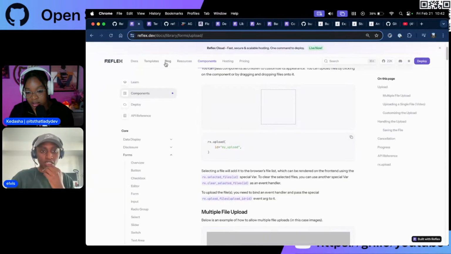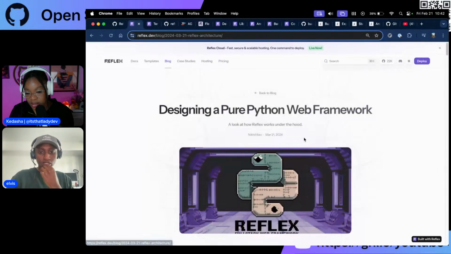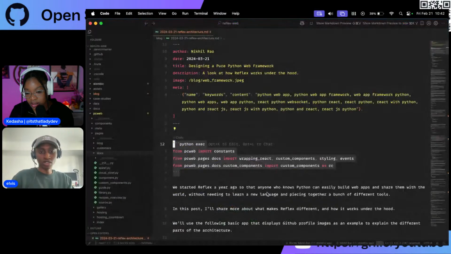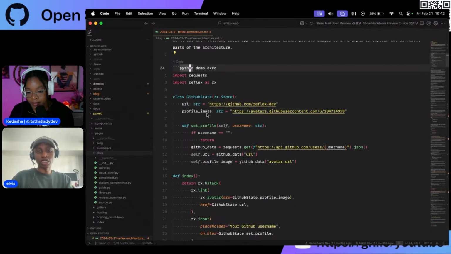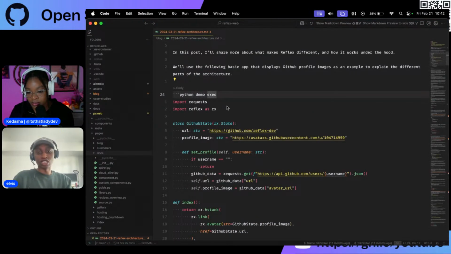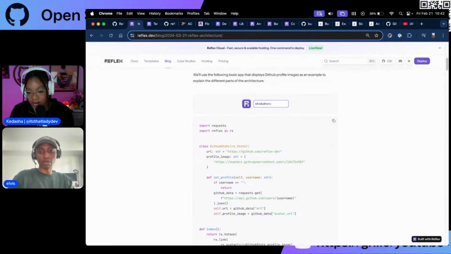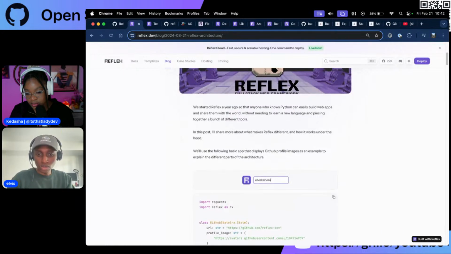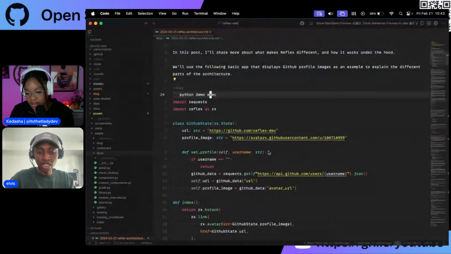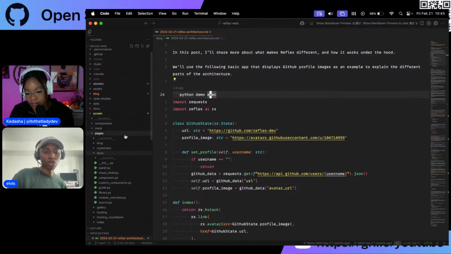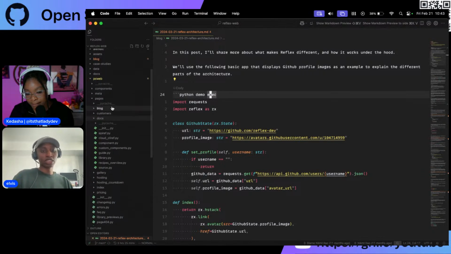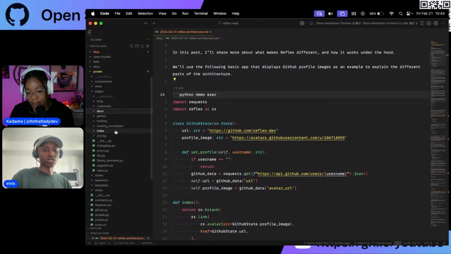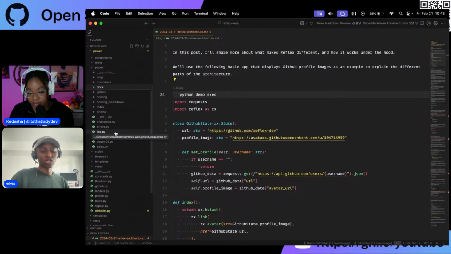So if I go to this page on how Reflex works, I go to the blog. This is written in Markdown. I can see I'm embedding some code, and so we can actually see the code. But being able to do Python demo exec makes this code runnable. So if I write my name here, this actually ends up running. This is amazing. If you have any questions about whether Reflex can handle your workload, I would look at this Reflex web repository, because there's a bunch of things going on in here, there are hundreds of pages on this website, and it's all in Python.